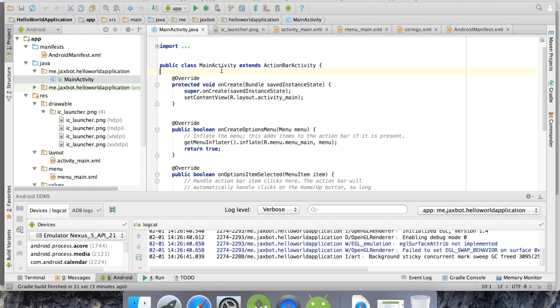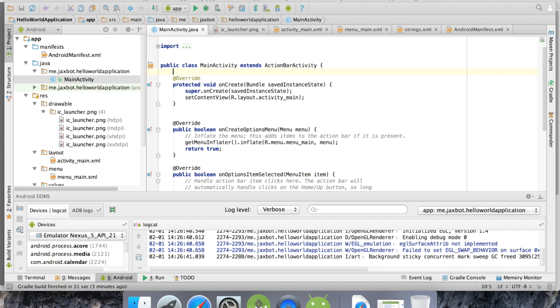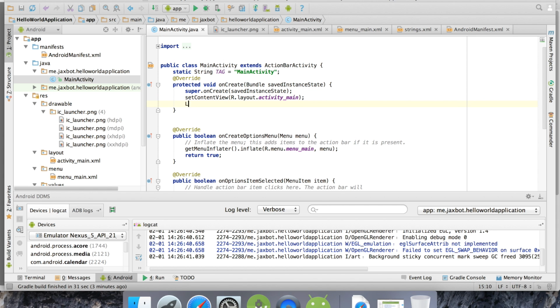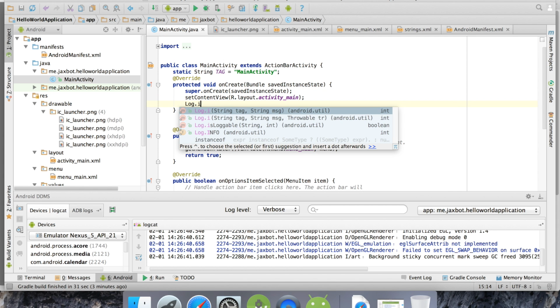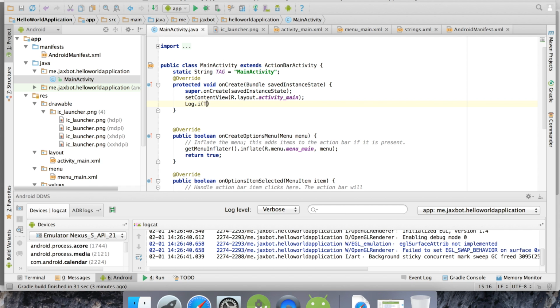Basically, generally every class file you have is going to have a tag. So you'll say static string TAG equals MainActivity. And then anytime you want to make a log statement, you'll say Log dot and then either I or E or D, depending on whether it's just information or a debug or an error. So just depending on the log level, and then whatever tag you want. So we define the tag so we can group together any log statements in this particular class. We can group them all together, and I'll have to retype the same tag. And then whatever we want, like application is running. Yay.